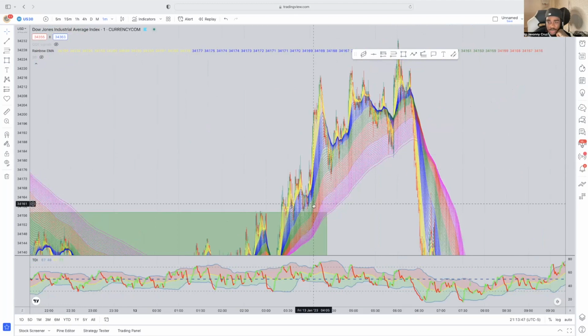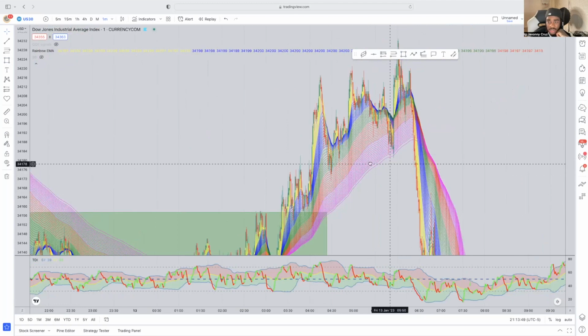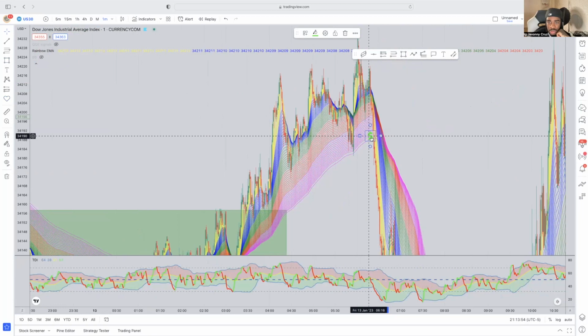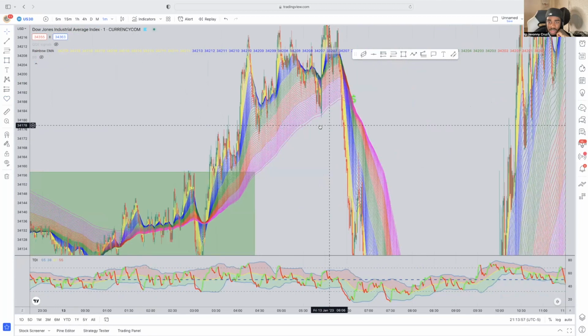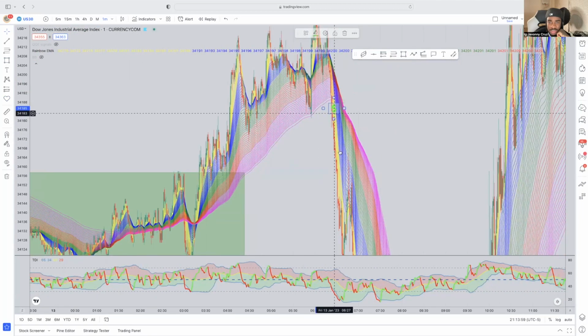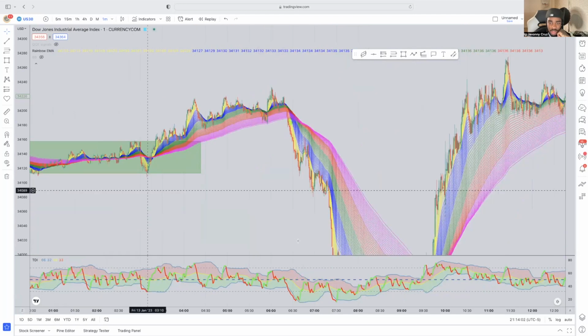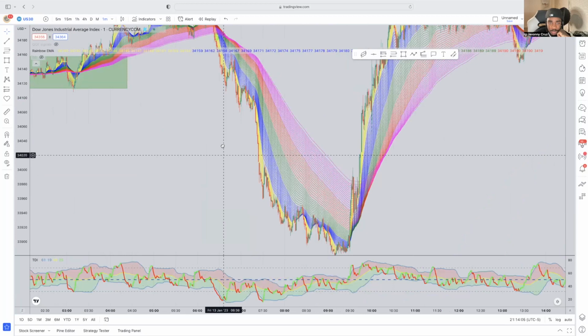As you guys can see, we don't get any fake outs here. We just get a good signal right here for a sell on US 30 on a 1 minute time frame, and it would have automatically trailed and stopped and followed the trend until it hit the trail and stop.